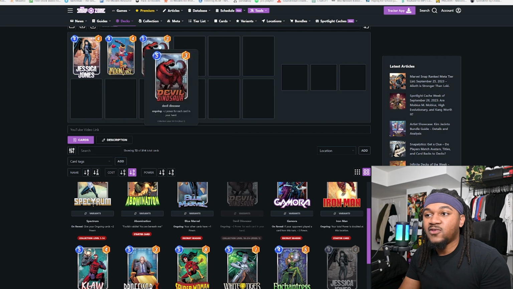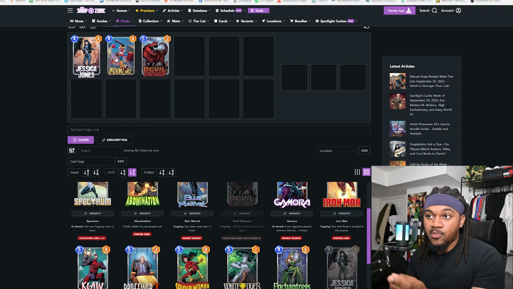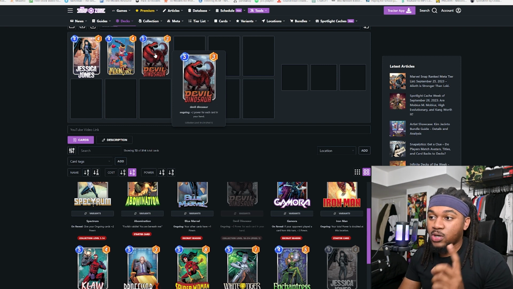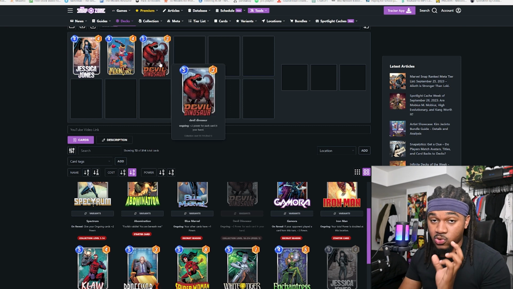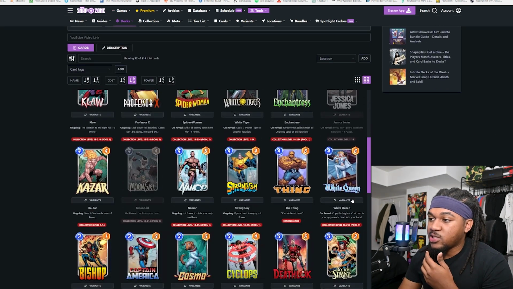You either play Devil Dinosaur at another spot, or you just don't play turn 5. Not only are you going to boost your Jessica Jones, but you're keeping one more card in your deck to allow your Devil Dinosaur to have that +2 power, right? So that might be another card that works pretty great with Devil Dinosaur.